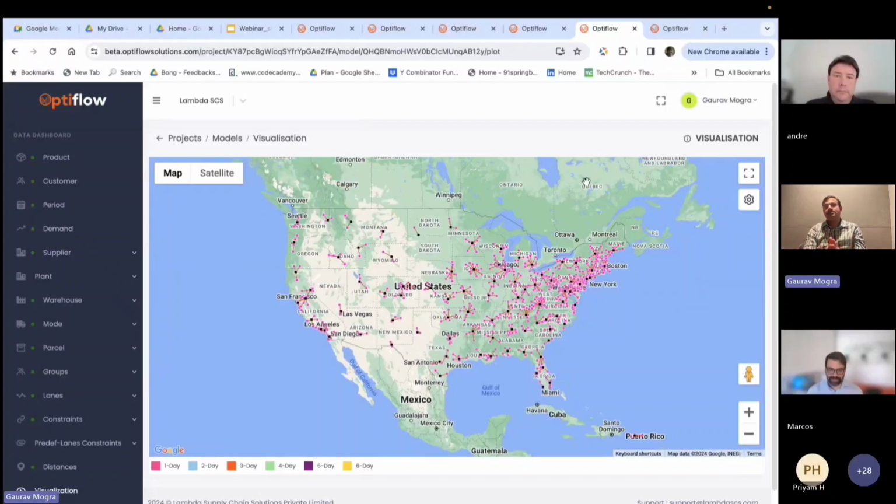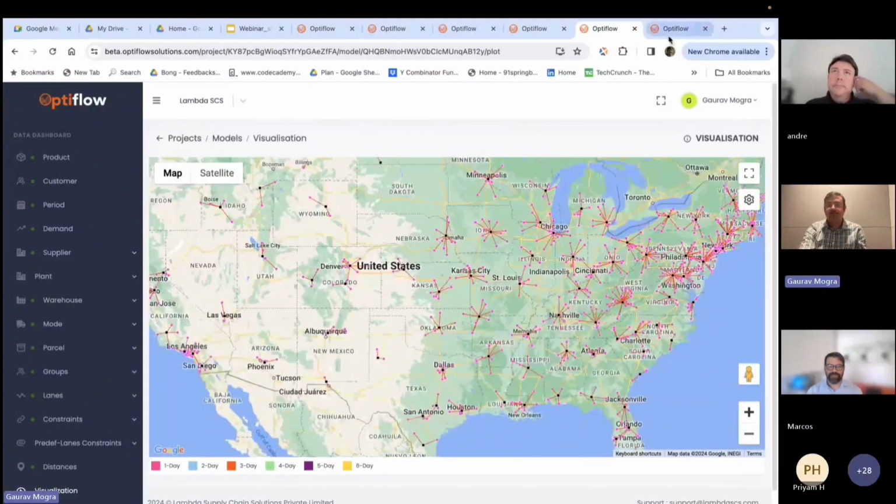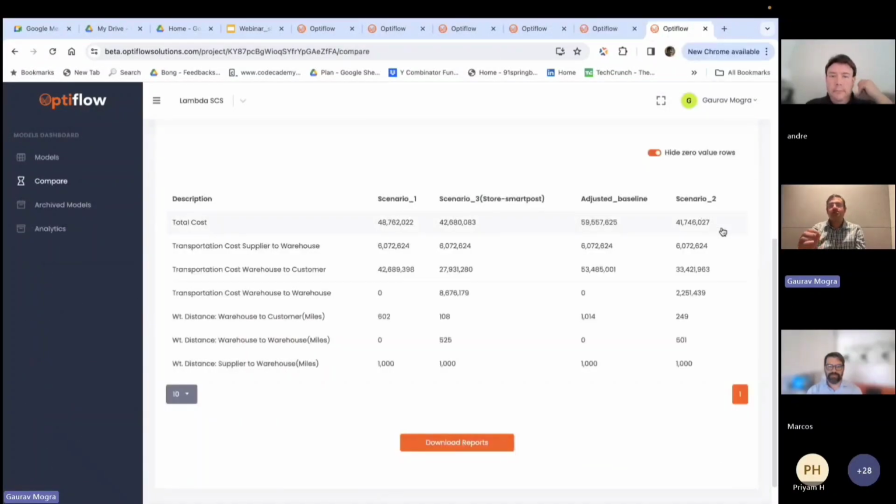And the last strategy is how do I get a 1 day, same day footprint using my micro fulfillment or store network? This talks about using your 3DC network, getting those flows to these stores, and then serving the customers from these stores. And that has a different cost profile. As you can see, the cost increases slightly in this scenario, and there's going to be an inventory impact, which has to be done outside the model because it requires inventory analysis. But for a similar cost profile, slightly higher, you can achieve next day service level as well.